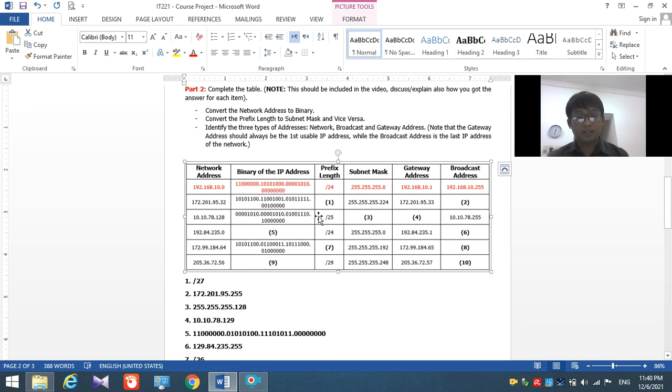Because as you can see, 255.255.255.224, so 8 plus 8 plus 8 equals 24. So the remaining 3 are 128 plus 64 plus 32. If you add this all, it equals 224.